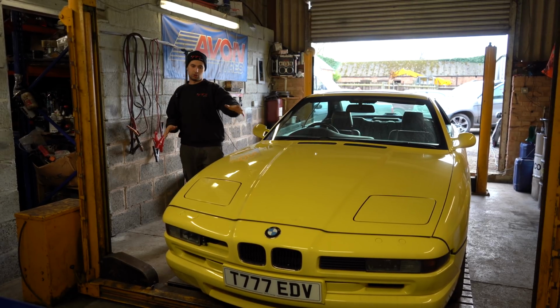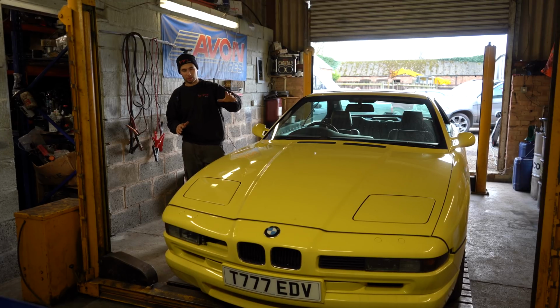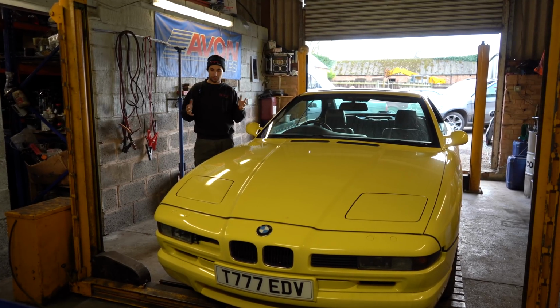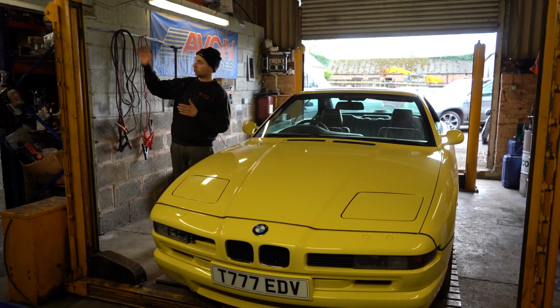Engine-wise, there was quite a few jobs done previously, so I've done like 2,000 miles in it and seem to be everything's fine. So yeah, we're gonna check this all over so make sure it passes without any advisories, and then we're gonna focus on the blue one.